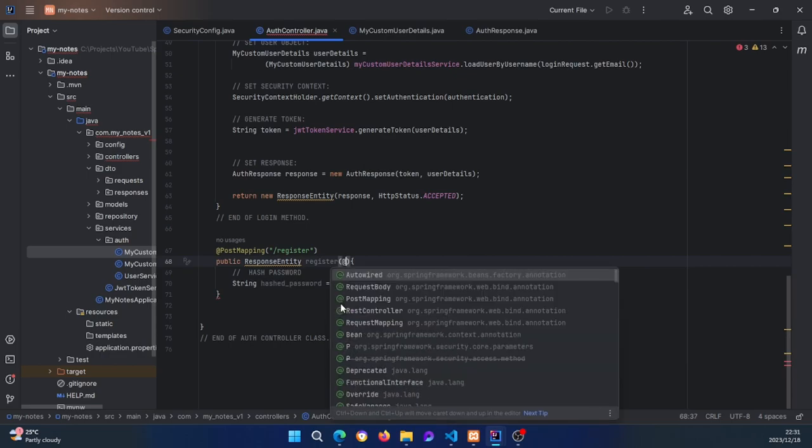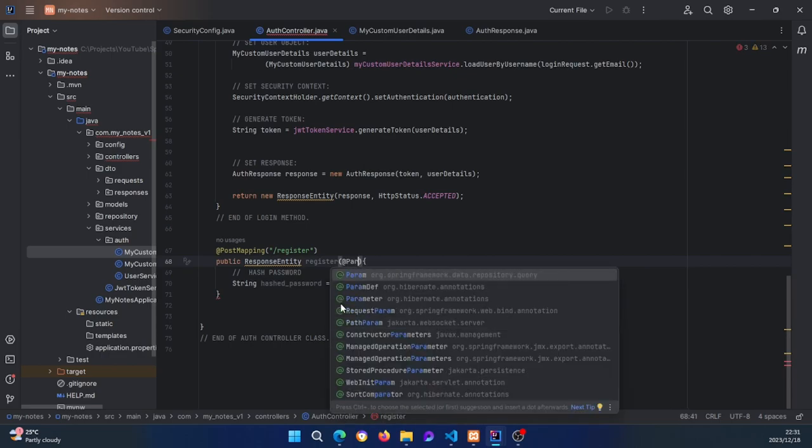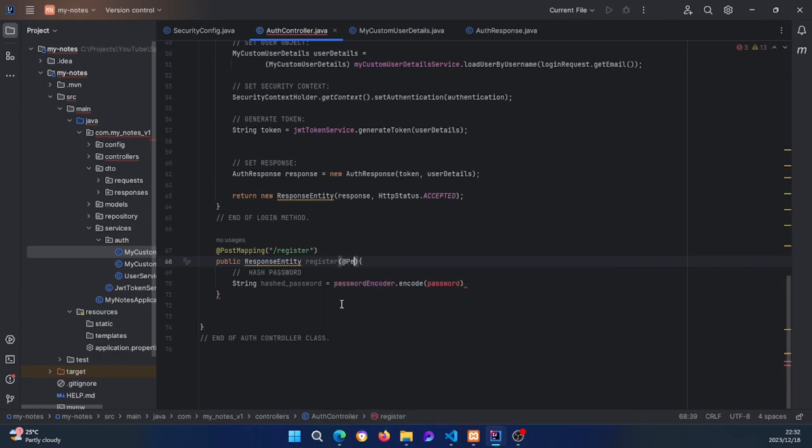Before we proceed, we obviously have to take in a couple of parameters here. So I'm going to say at request param. Why is it doing that? Oh, spelling mistake.